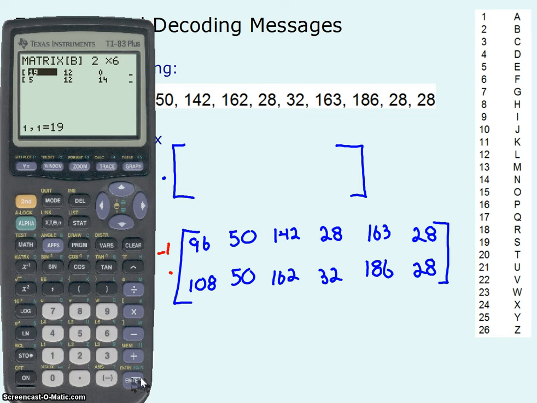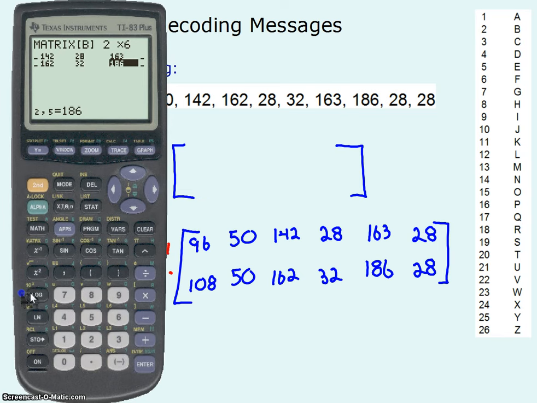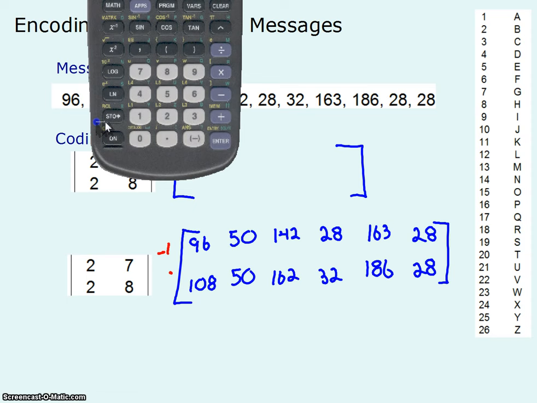I'm going to step over here and use the keyboard to type all those in. I'm going to pause the video while I get that done. Okay, now I have that entire matrix typed in, and I'll remember that that is matrix B. So let's review what I've got here. Matrix A is this matrix right here. Matrix B is this. And what I really want to do is multiply the inverse of matrix A times B.